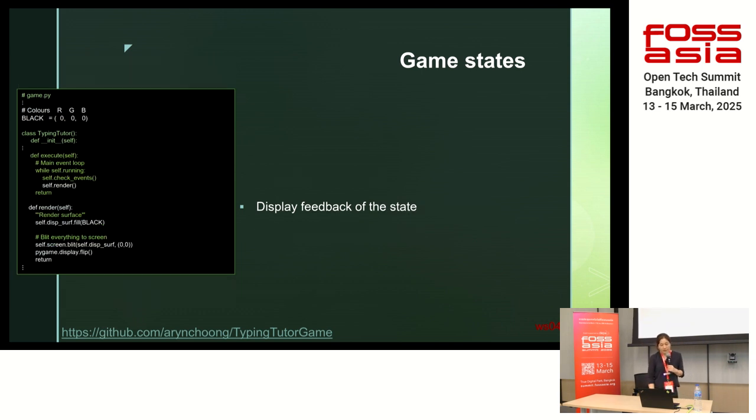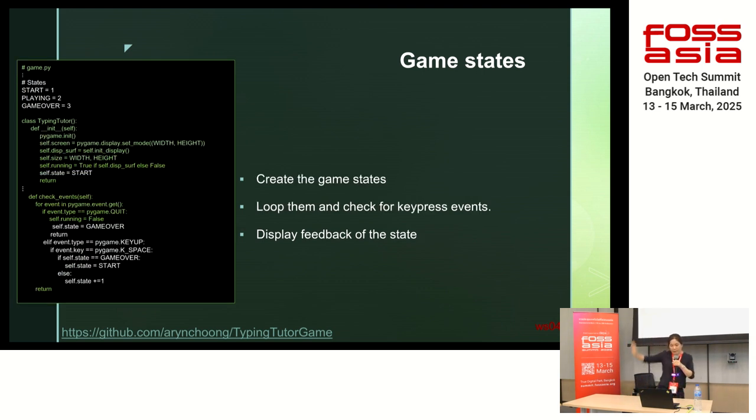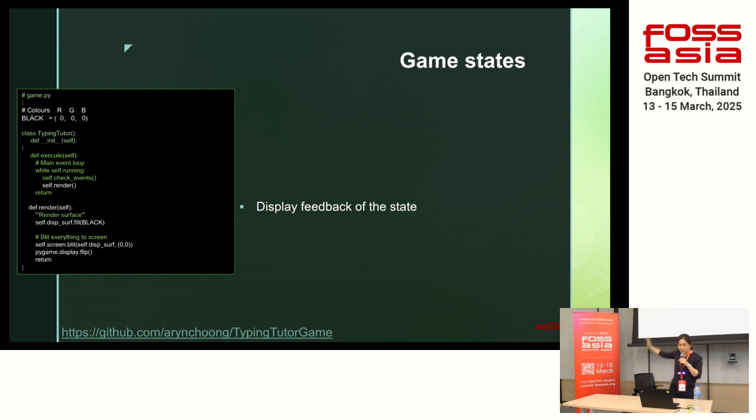Once we have set it up, we display the feedback of the state so that we know what state we are at. We put the surface area, we fill it up with black, and then we blit the text. Remember, we put up the states already, so all we need here is to literally just render the text. We have the black color for the screen. Blit is basically block transfer. You're transferring the image to the game surface, and then you flip it. Basically, you're updating, refreshing the screen.